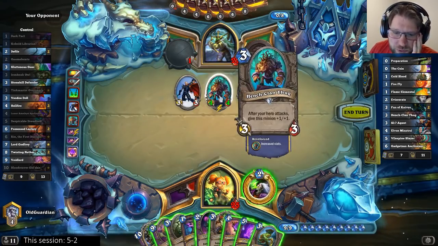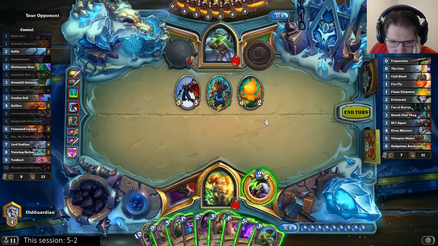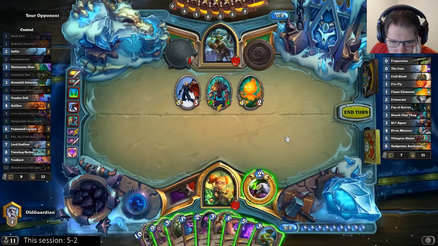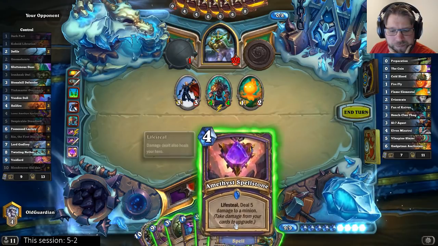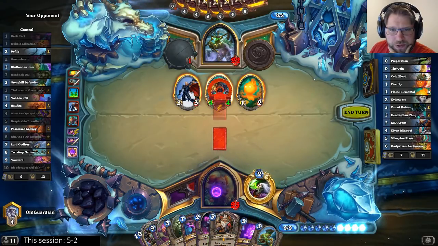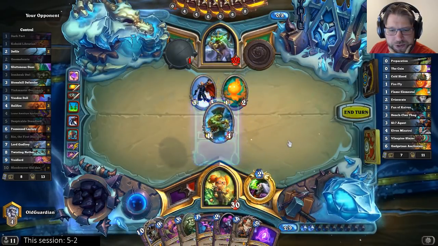I could Spellstone the Tug now. That will leave me with 5 more mana, enough to play Stonehill and Nefarian. That's not bad at all. So we kill off the Tug. Play the Stonehill Defender.